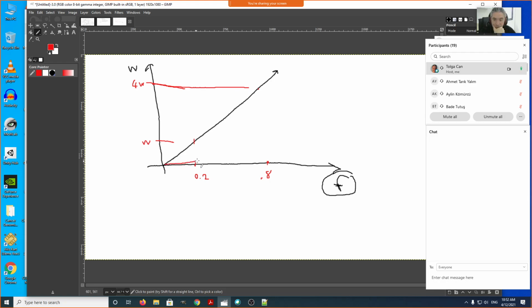Now, if you want to do something like this, in which when it comes to 0.8 we have a much larger weight than what we have at 0.2, you need a non-linear weighting scheme. As you can see, when it's 0.2, it's much lower than this W, and 0.8 is much higher. So you break the linear relationship between those two.